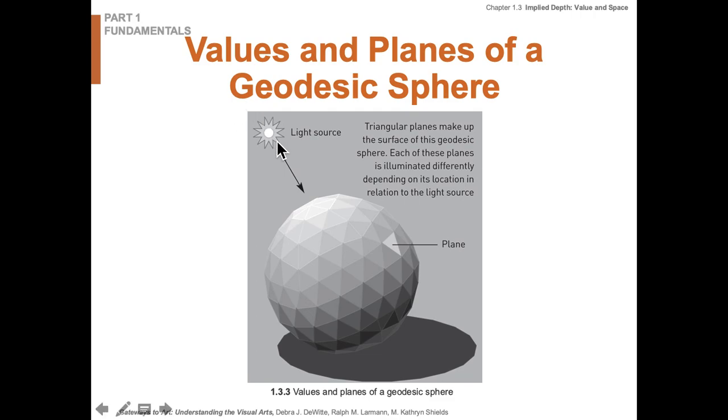Okay, so this is what artists do. The brightest bright is on right here where the highlight is. Then it goes down, it gradates, light gray, medium grays, a little bit darker, and then you get into your darkest darks right here, and also this shadow from the object itself.